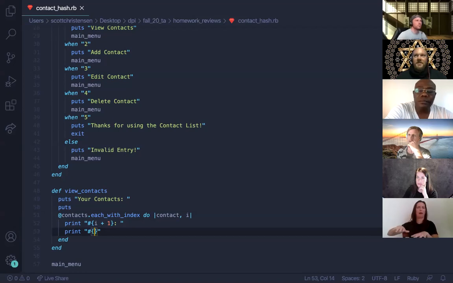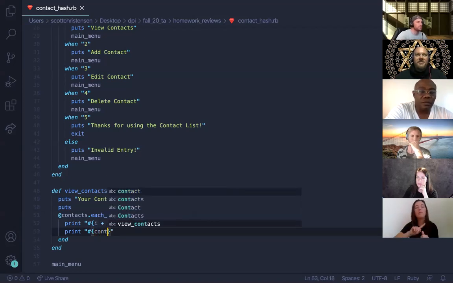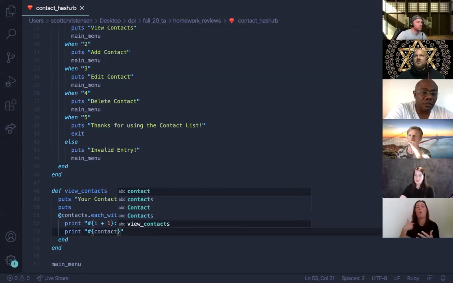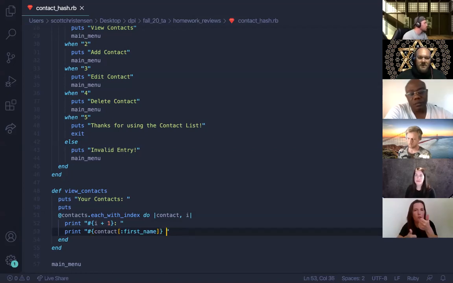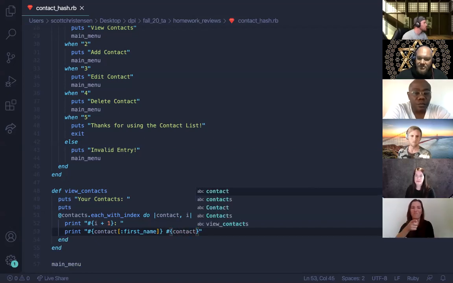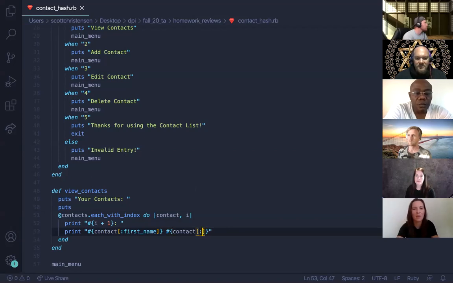Okay, so what we're going to do first is we have to tell it what we're going into. So we're going into our contact, right? So that's our key. Well, that's actually our hash. But what we need to do is grab the value of first name. Name and phone number, right? Yes, exactly. So we're going to do this for each one. So on our second interpolation, go into our contact hash, and we're going to have last name. Colon, right, yeah, I was just going to say colon last name.